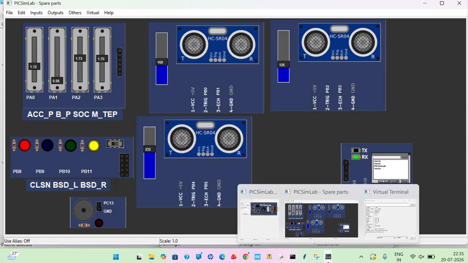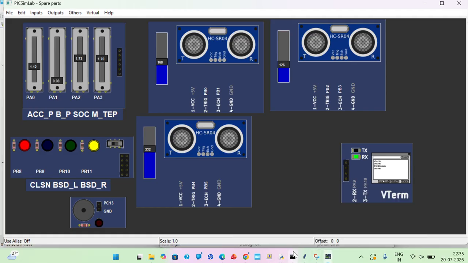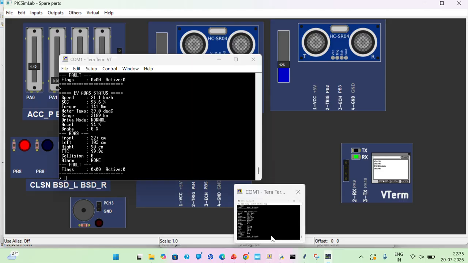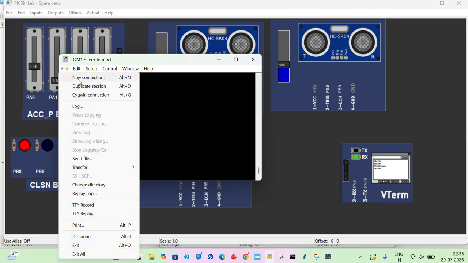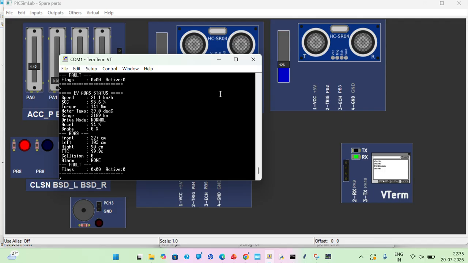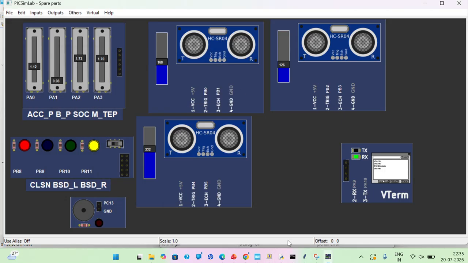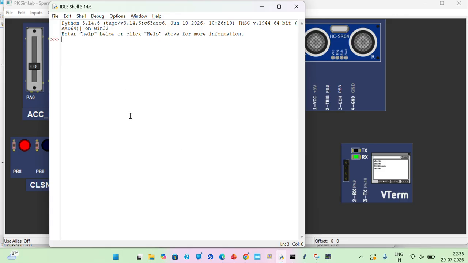After that, now we use the command to file. After that, we have used idle.